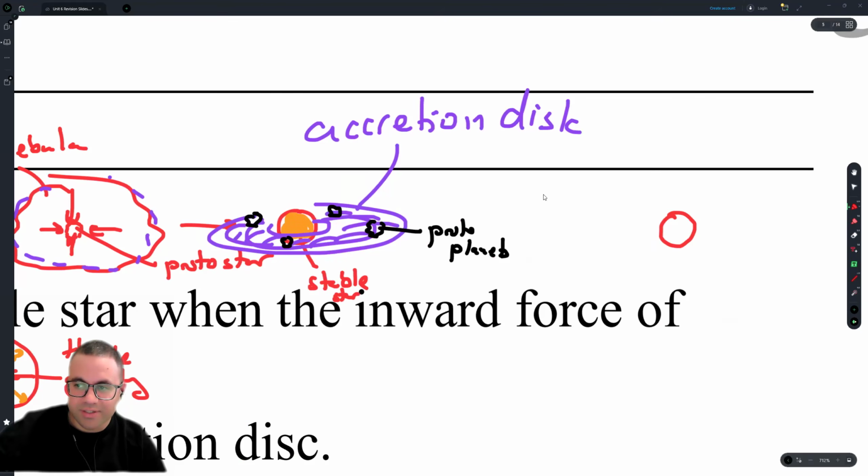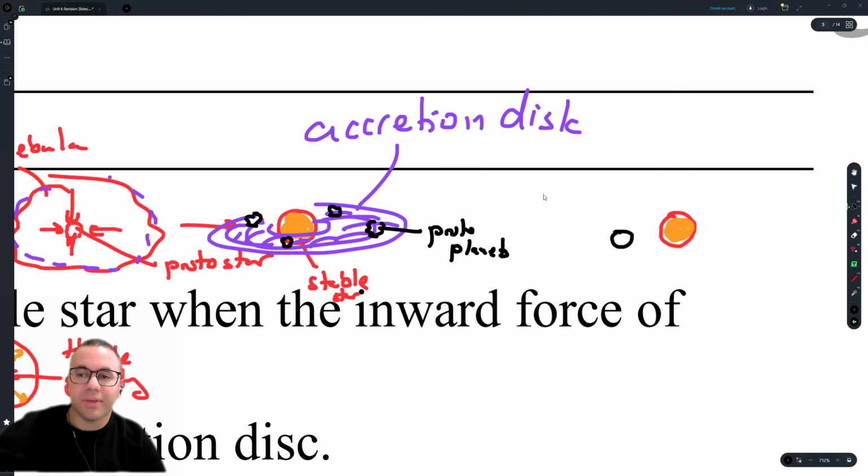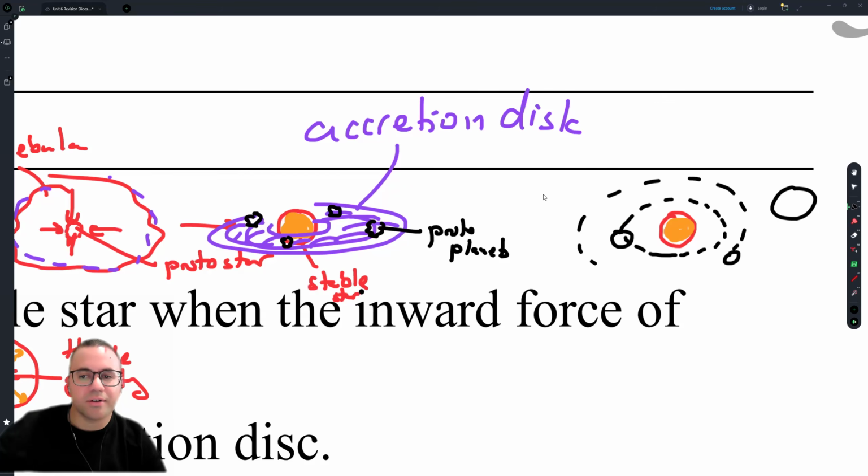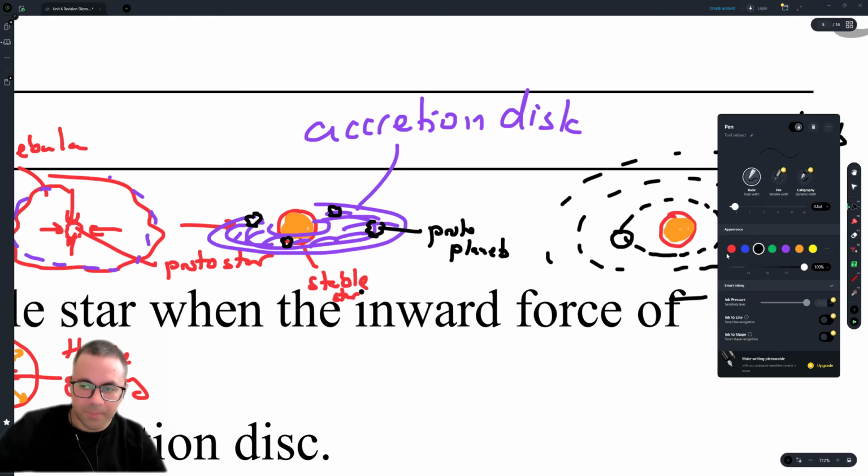So when you have a nice stable star that's glowing in outer space, lots of heat and light and other types of waves from it, you end up with these big clumps of matter that orbit the sun. And we call these planets. Okay?